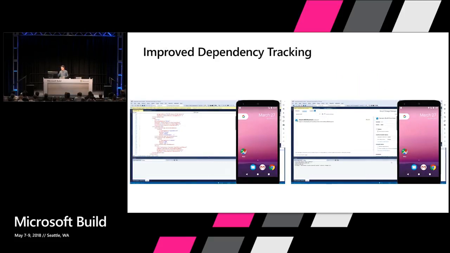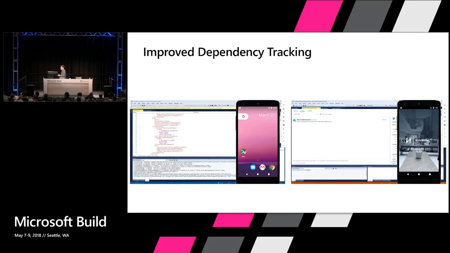Now, in compilation, we fixed a number of bugs in our dependency tracking. Mistakes were made, just like some companies apologize for their passwords being leaked. We apologize for getting a dependency wrong here, and the difference is very visible. It used to be that we recompiled everything every time in some scenarios, not all of them.